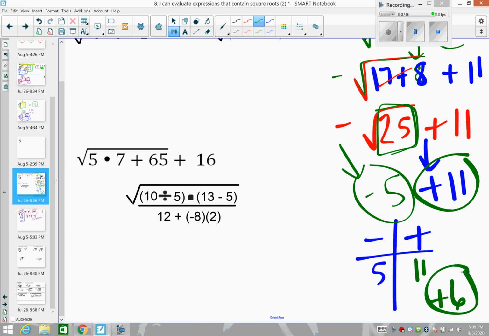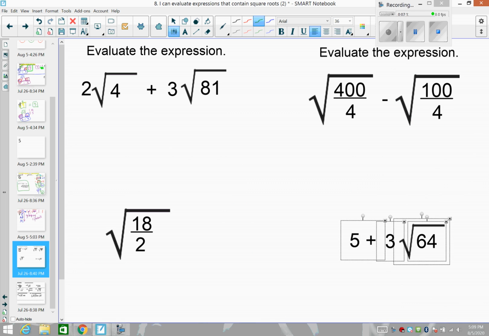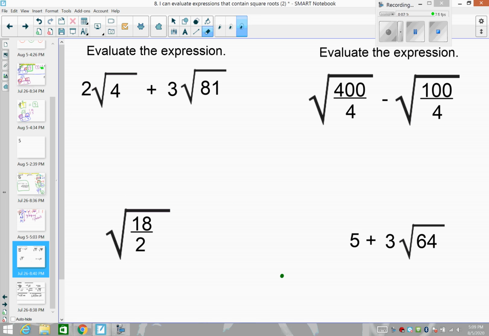Okay, I'm actually going to skip these 2 questions just because of time, because we're already at the 7-minute mark. So now, let's take a look at some situations where things are separated as different steps. So there are some square roots in there. As we take a peek at this, evaluate the expression. We know that this symbol is just like a parenthesis, so we have to do that first. But also pay attention that when things are smashed together mathematically, it really means to multiply.